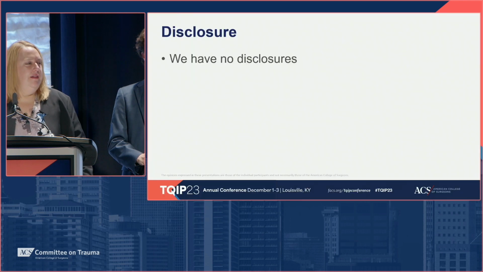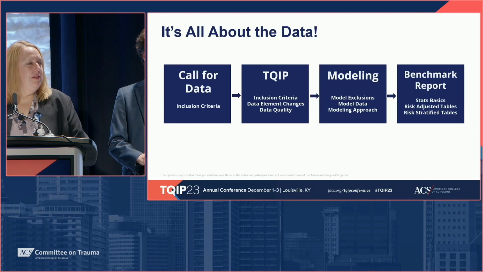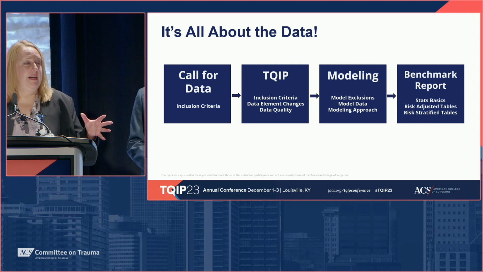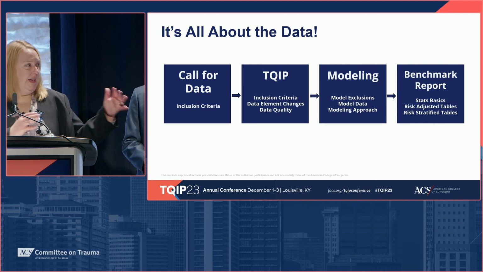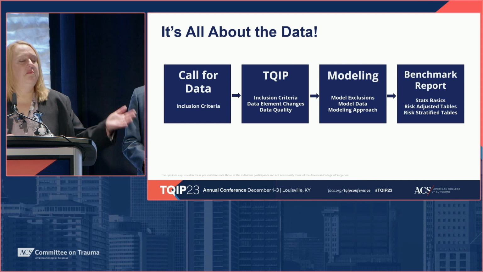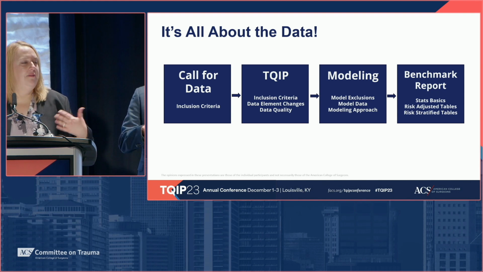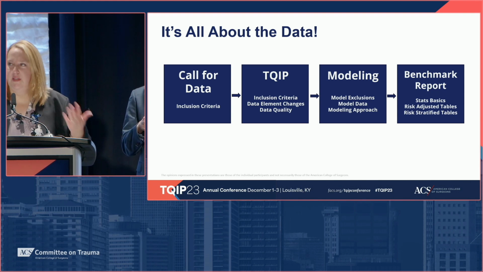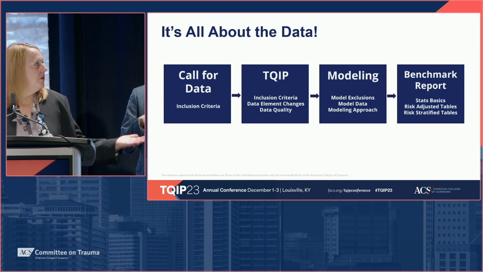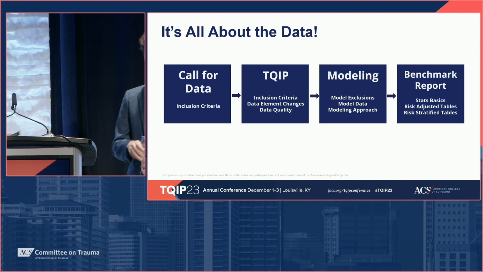We don't have any disclosures, so today we are going to be talking all about the data, specifically what happens to the data between the collection via the call for data, review, transformation into the TQIP sample, further evaluation, modeling, and finally the presentation of the results as part of the TQIP benchmark report. And with that, I'll turn it over to Ben for the first part of our talk.